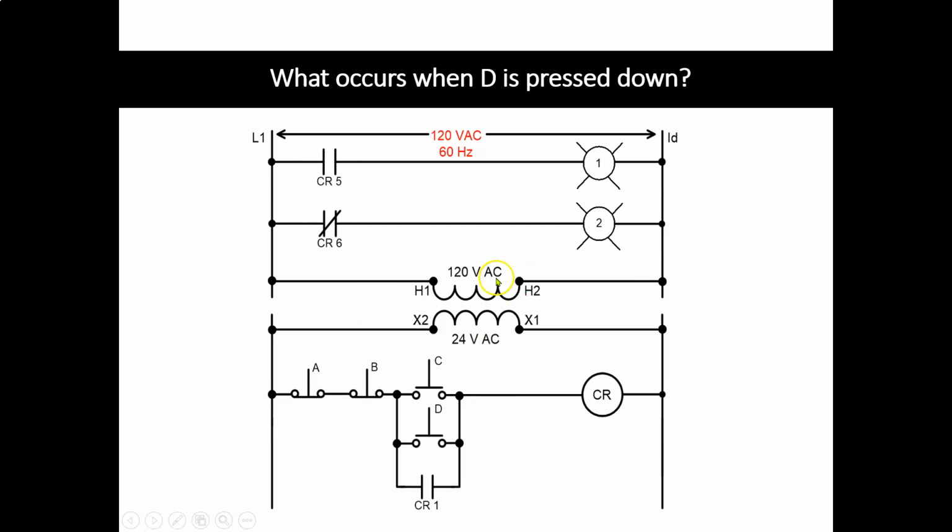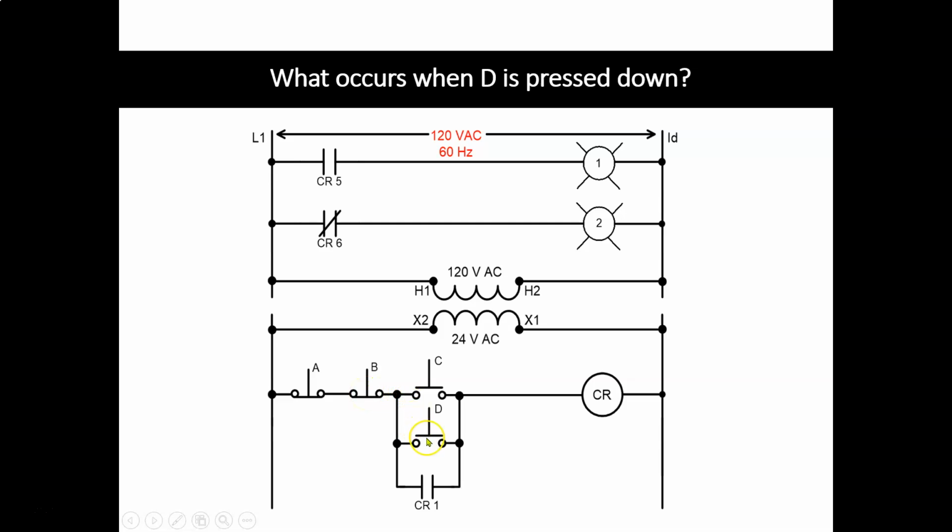All right, here's another example of your control device or control circuit and your power circuit. They're asking what's going to happen if you press D down. So again, here we see that we have normally open push buttons, so our start buttons are always going to hook up in parallel. We can have 1 or we can have 50. Okay, regardless, we're going to all be hooking up in parallel with one set of holding contacts beneath them, right? And then our normally closed push buttons, our stop or our safety devices, are always going to be hooked up in series. So I can hit any of them, it's going to kill the power.